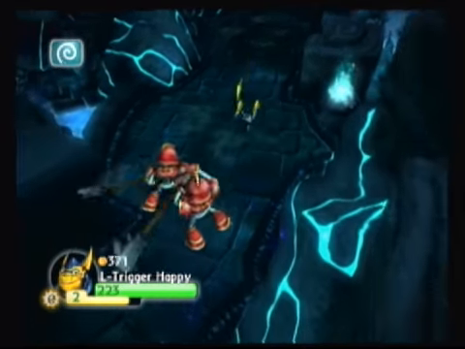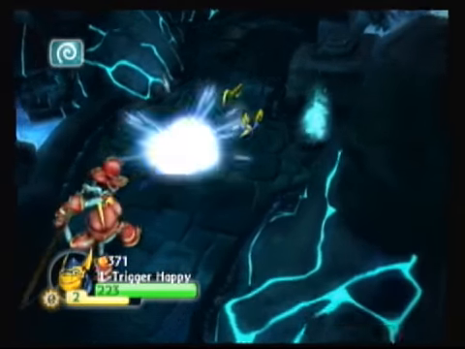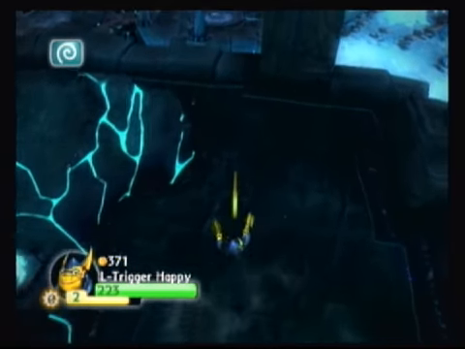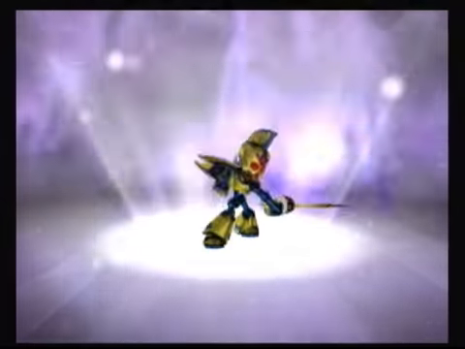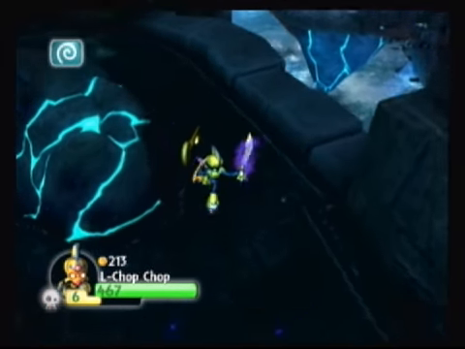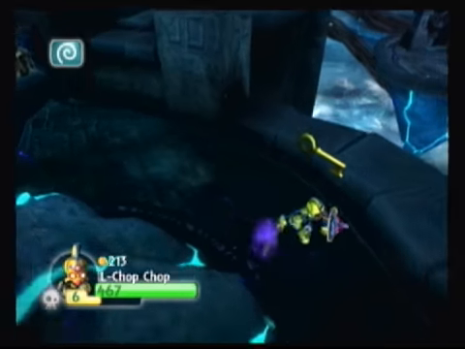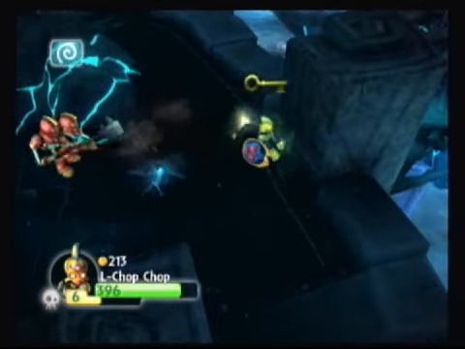Let me see if we can take both of them out. Okay. Wait, you know what? I'm going to pull Legendary Trigger Happy, and we'll put Legendary Chop Chop on, my sword. And bear with me here, I'm not trying to blow through and amaze everyone with sheer skill. I just actually want to pay attention to these new upgrades. So I'm just going to use the shield. We can still get hit apparently.